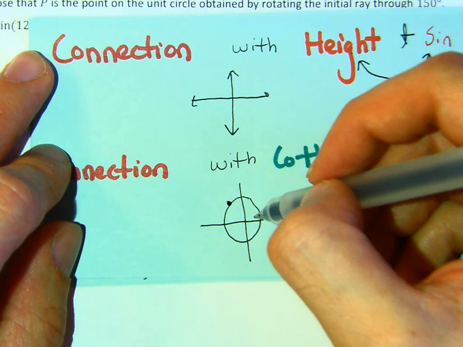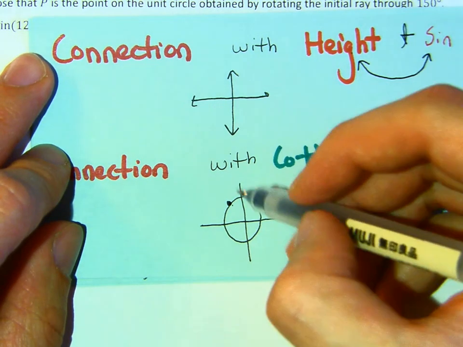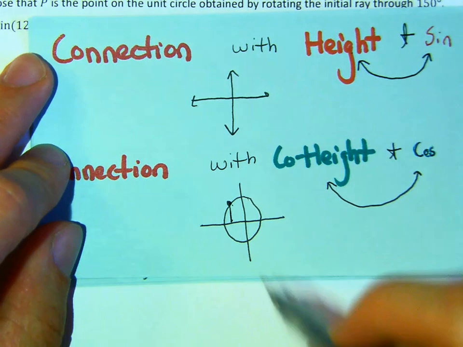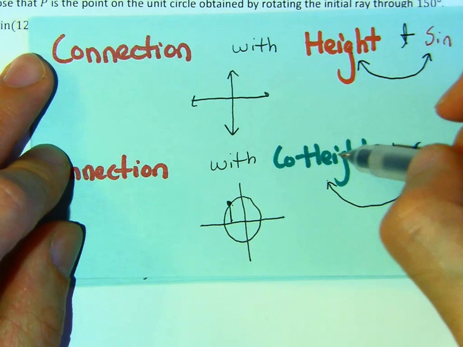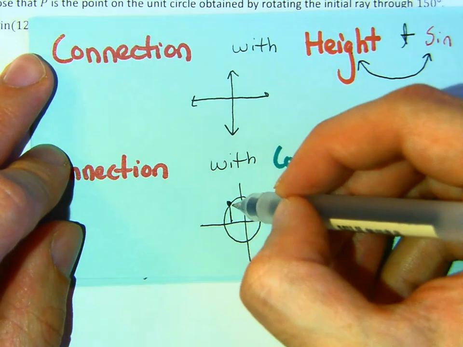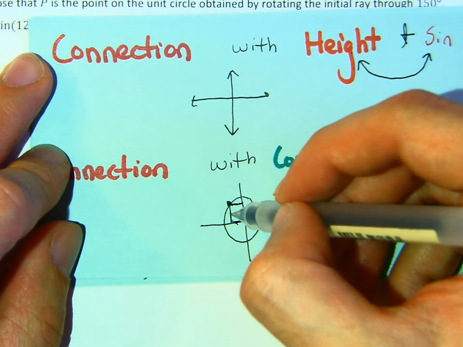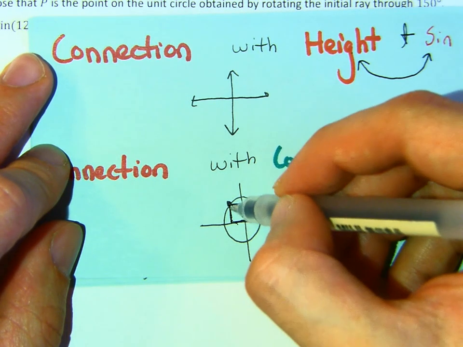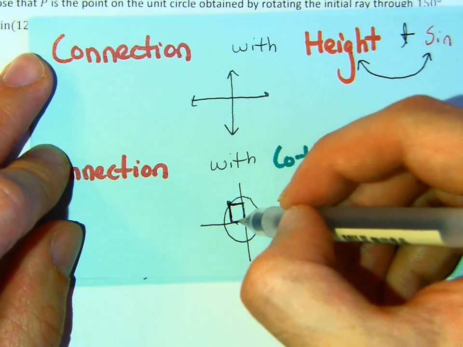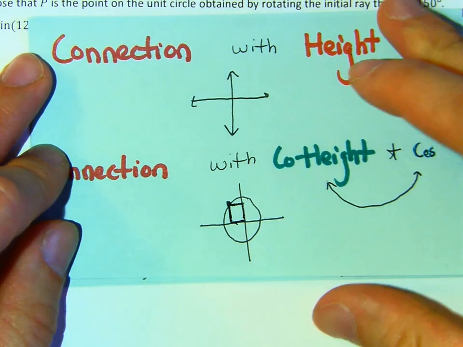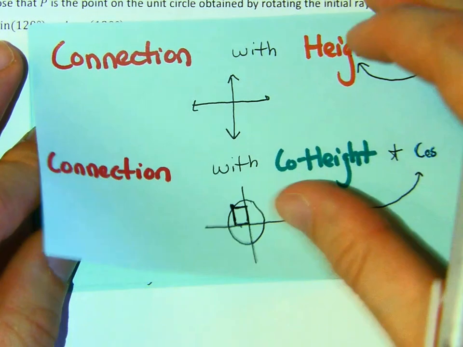If I wanted to find the height of this point, what's the value of the height of this point? It's from here to here. This is height because we're talking about up and down. If I'm talking about coheight, what is the value of coheight? It'll be here to here. Or I could say it's here to here. And the same thing with height. Height could be here, but what's the same value of this will be this. And if I say coheight, it will be this, but it has the same value as that. Okay? So what on earth am I talking about, and why will this be important? We'll find out very soon.